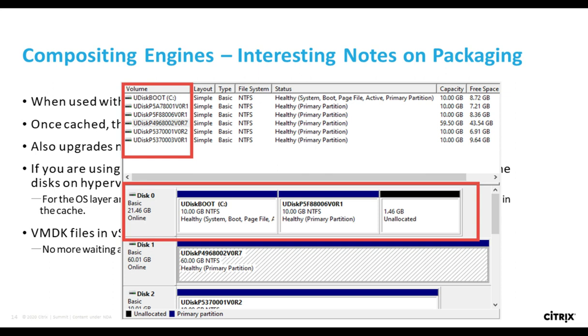So that second partition, anything that goes into that, that's actually what's captured in the layer. If you're using a caching connector, it's a little different in that when you look at the disk, it'll have all those disks attached, like we talked about, right, from the cache connector. So any prerequisite layers, the OS layer will be part of that. And then there's just a mini disk on the boot disk, right, that has the filter drivers we use for app layering, and then still that blank writable partition that you write into. So, if you can use it and you have the space for it, I always say caching is much better. You'll get better performance, right? And I think you'll be happier as an admin using that. If you don't have the space, you can do it without caching.